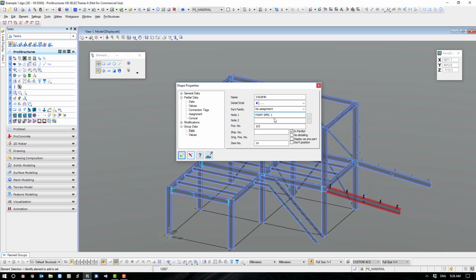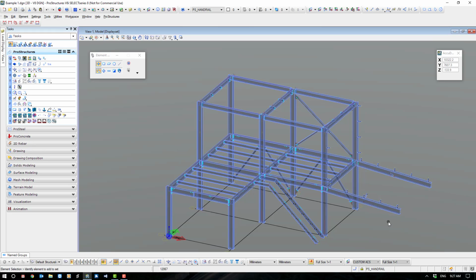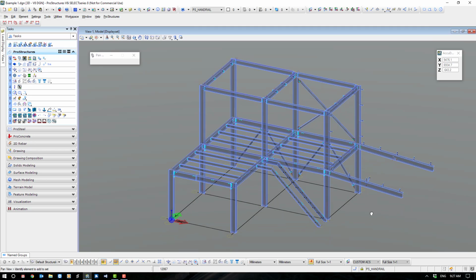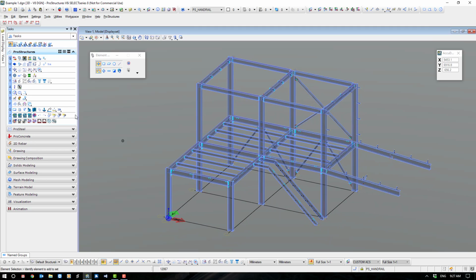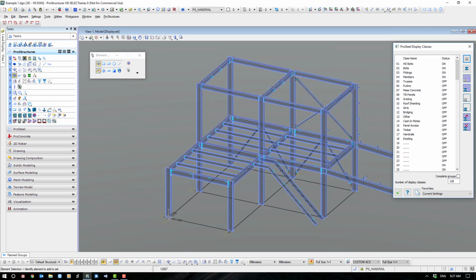So that's about it for all my internal stuff. So the next thing we're going to do is we'll have a look at our external stuff. So we're going to have to isolate that. We'll turn all this stuff off. And remember, it's alphanumeric the way that I do that. So we'll come up to our display classes again, and we'll turn these top couple off.